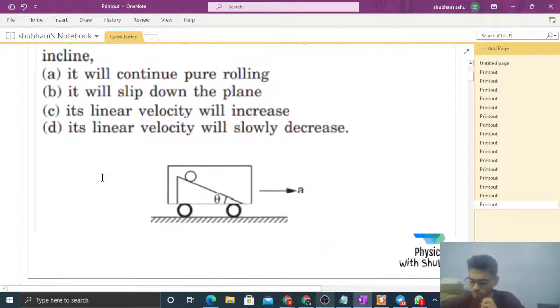So to discuss this problem, we need to know that rolling depends on two equations. One: v equals r omega. Initially you have v and r omega to equate so that this body is in pure rolling state. But it depends on one equation: a equals r into alpha.